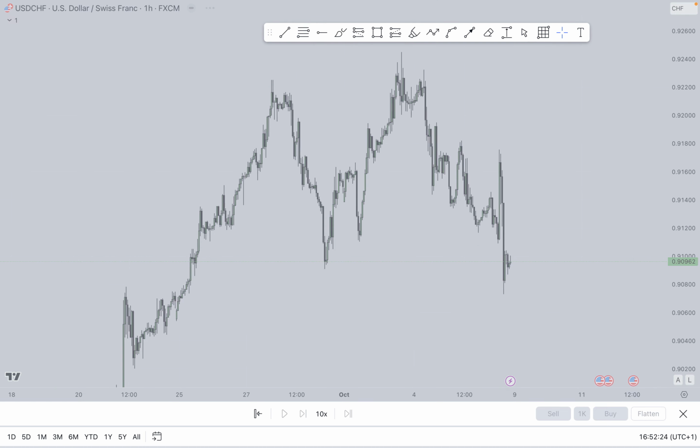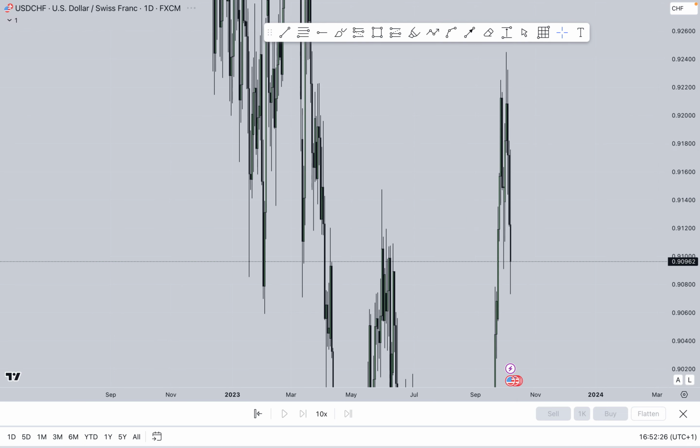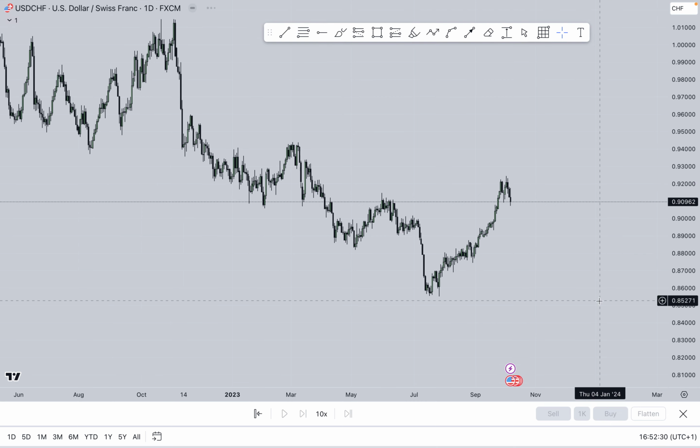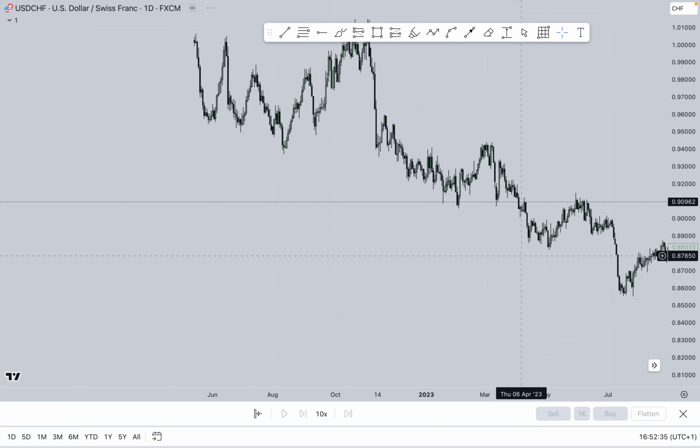So I'll start on a higher time frame, knowing fully well that USDCHF moves the same as the dollar index. So they're like brothers. The same way the dollar index is moving, the same way this guy is moving. So let's look at how it looks on the 1 week and see how we could be looking for buy opportunities or selling opportunities with this guy.